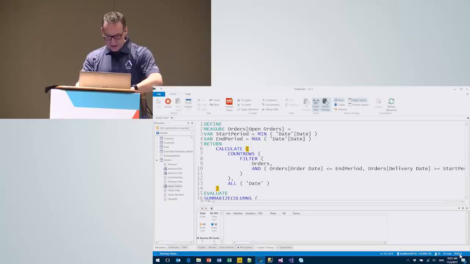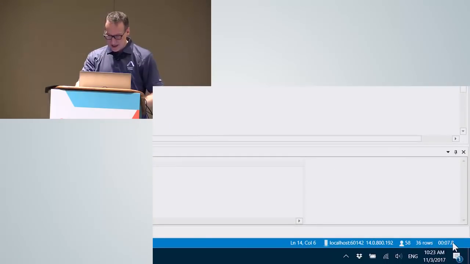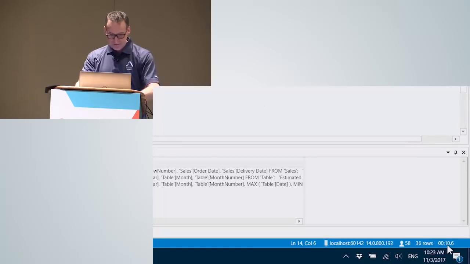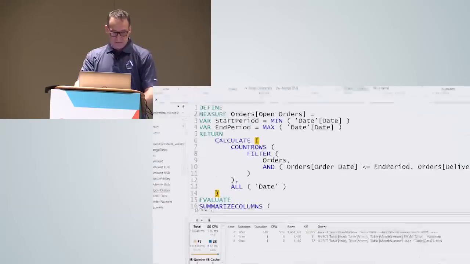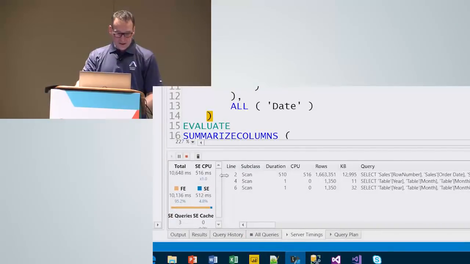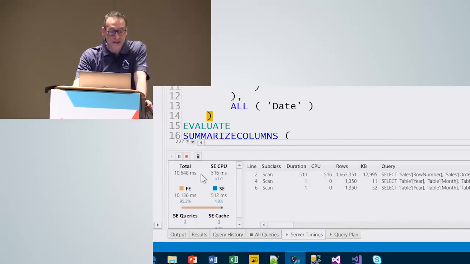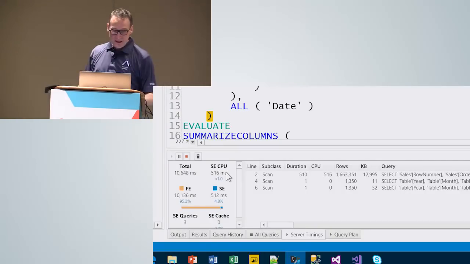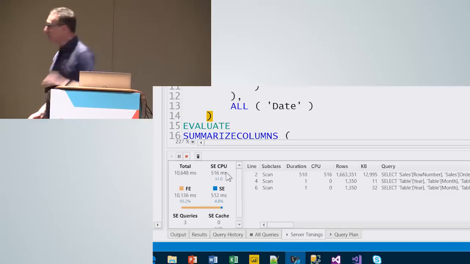It's still running. I don't remember how much time it was, something like 7-8 seconds. No, more than that, 10 seconds. 10.6 seconds. So this is the code, and these are the numbers we gathered. Running the query took 10 seconds. Now you should start to have a feeling about the difference between storage engine and formula engine.